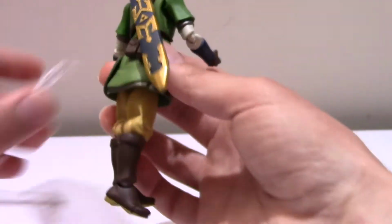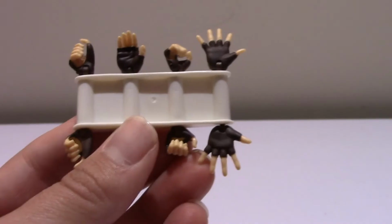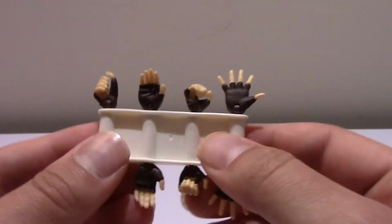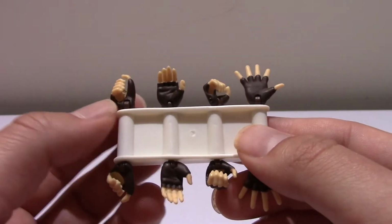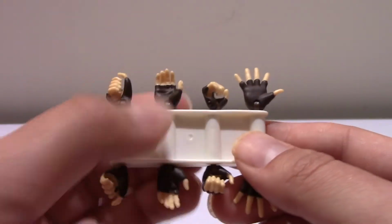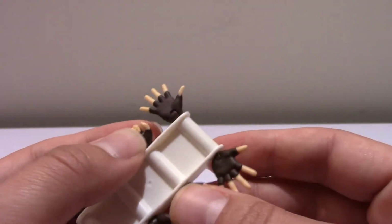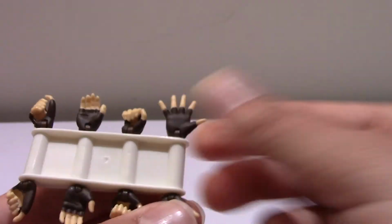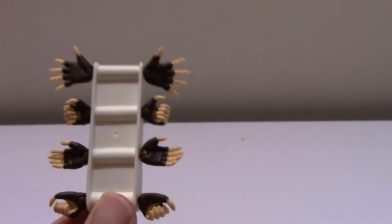Now, before we get into that, we're going to take a look at some of the gear that he has. So as you can see, he comes with a variety of different hand pieces that come neatly assorted in this little block here. So he's got the upward sword holding hands. He's got, I guess, a kind of a clap hand or semi-open hand. He's got standard holding grip and high five hands. And one for each side, or one for each arm.